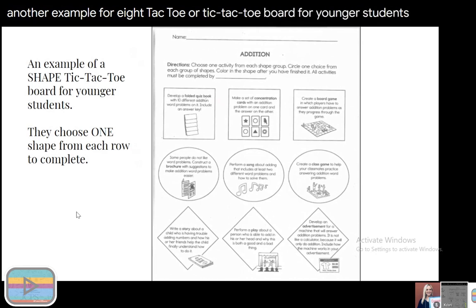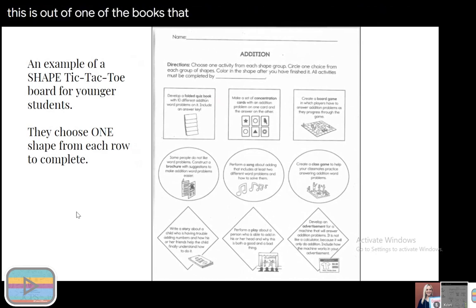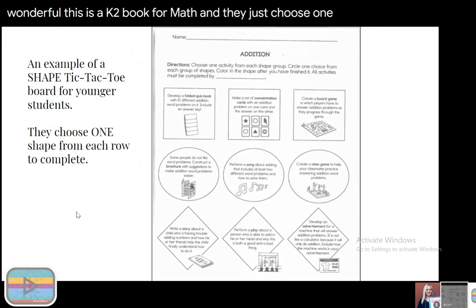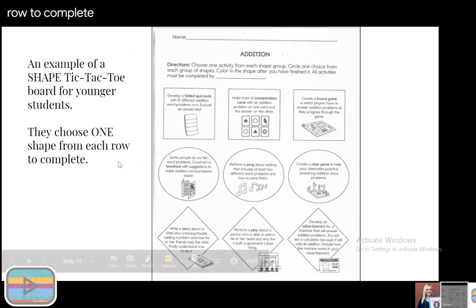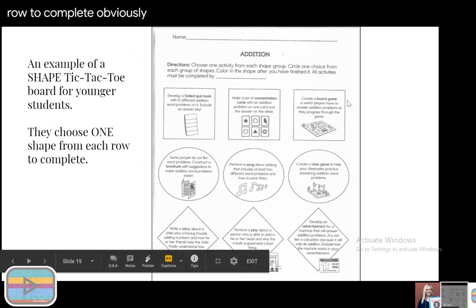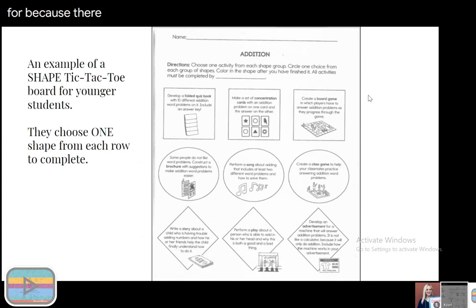All right, another example for a Think-tac-toe or tic-tac-toe board for younger students. And this is out of one of the books that I have in the resources at the end. These are wonderful. This is a K-2 book for math, and they just choose one shape from each row to complete. Obviously it depends on what grade level you use it for, because there could be kindergartners that definitely need some enrichment if they already know all their numbers and they're ready to move on to addition.